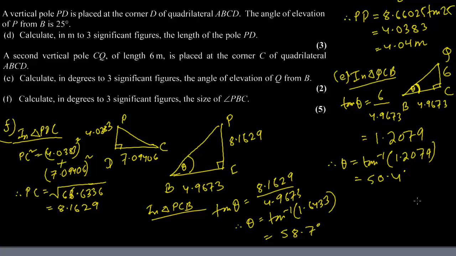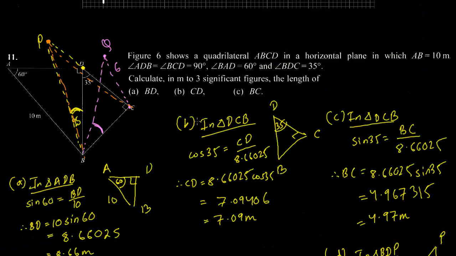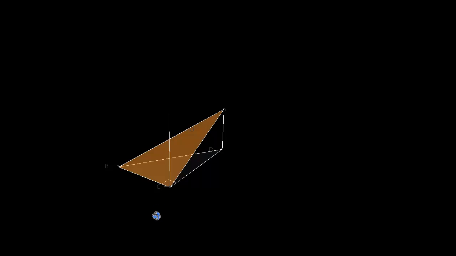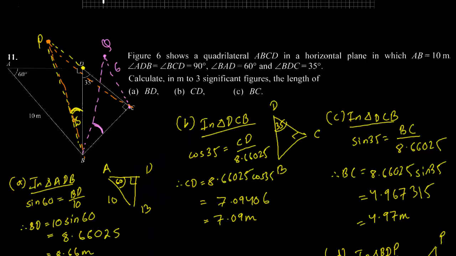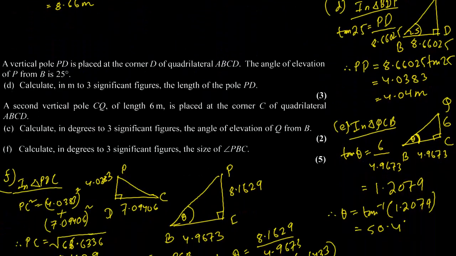Now, one thing might not be obvious. You have to understand that when you're looking at this diagram, it might not be obvious that PCB is indeed 90 degrees. It only becomes obvious when you look at it from the 3D point of view that, since this is 90 degrees and this plane is 90 degrees to the other plane BC, this side would definitely be 90 degrees. So it is obvious from here, but from the point of view of this question, it might not be obvious. So it is fine. If it is not obvious that PCB is 90 degrees, you can go right ahead and find PB separately, PC separately. You know BC already, and for finding this angle, you can use the cosine rule if you want to. That is always an option if it's not clear to you.